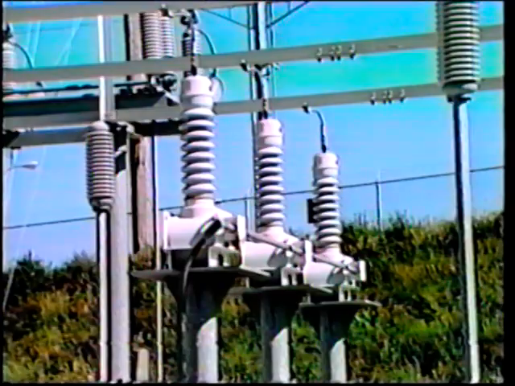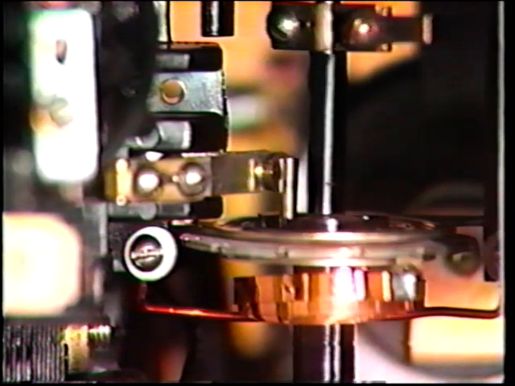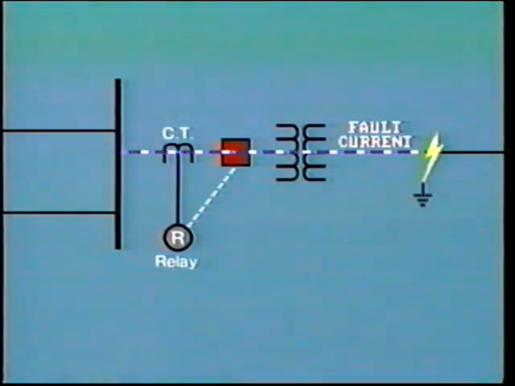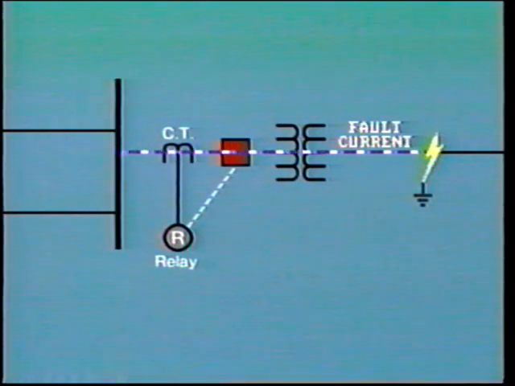In determining the setting of any particular relay, what is it that we need to know? Well, obviously, we must take into consideration any errors that are likely to occur in the measuring devices, that is, the CTs and VTs. We must also make allowance for limitations in the relay itself. However, by far, the most important item is the level of fault current that will be seen by the relay in response to a fault within the protected zone.